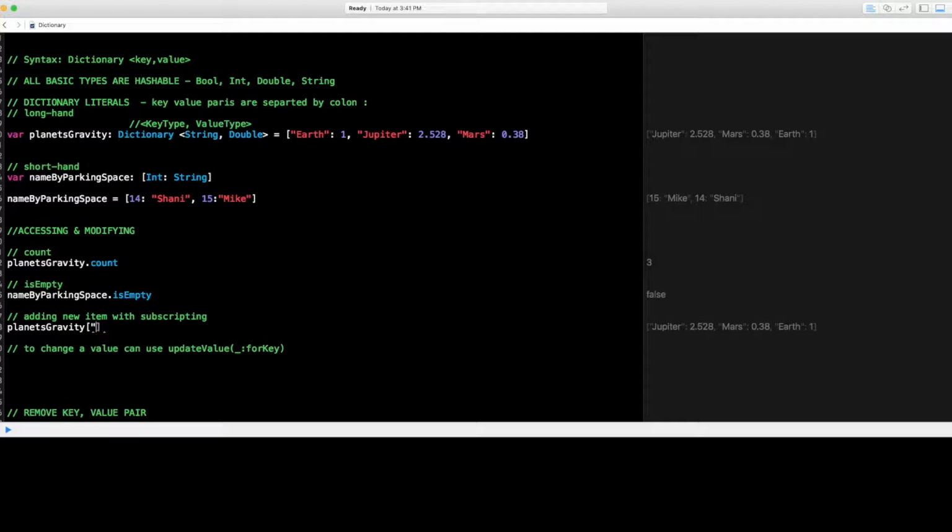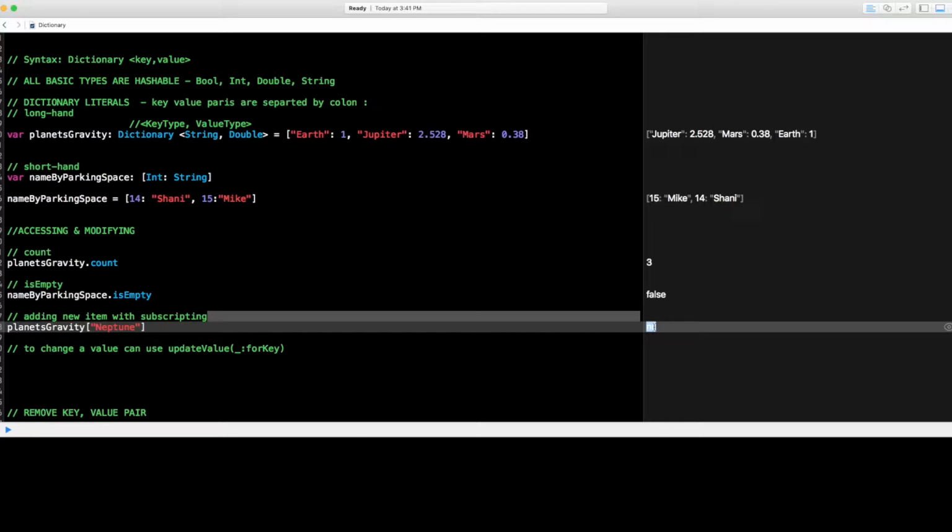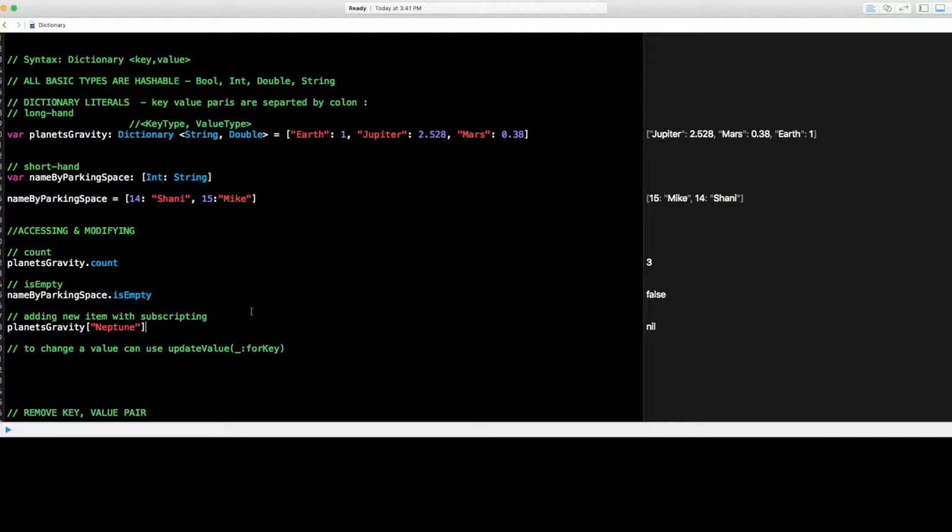So let's go ahead and do Neptune. And there we go, that's our subscript. And now we need to give Neptune a value, because right now it shows that it doesn't have one. So you do equal sign, and then we enter in the gravity ratio.